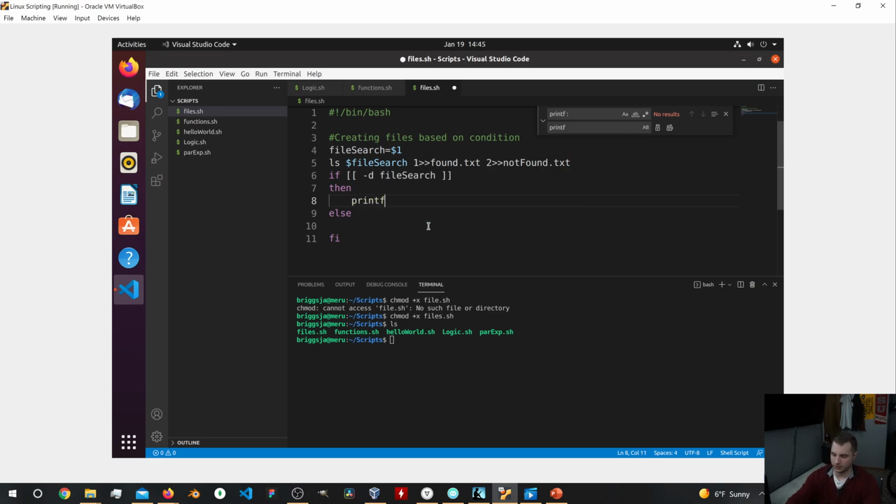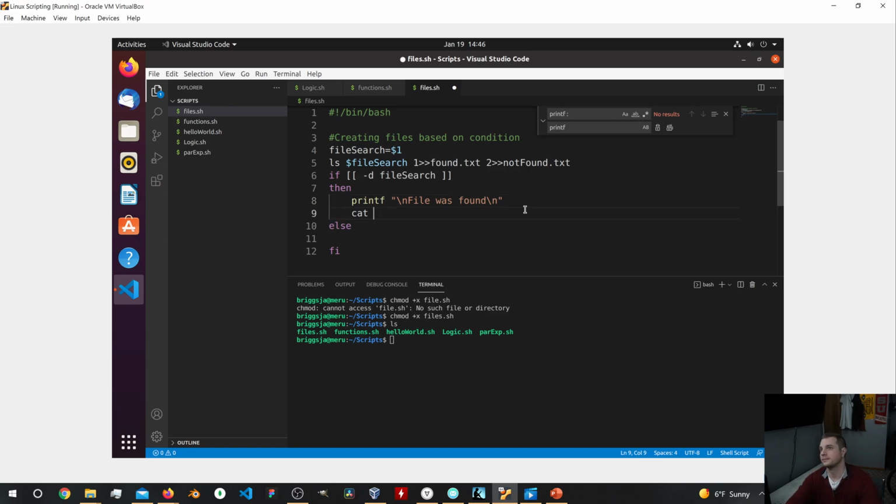Okay, let's do printf here. Why not? Here we go. All right, I'm going to do a new line. Okay. File was not found. Okay. I'm actually going to give this another new line here, like so. And then I'm going to use cat to actually get to that found or not found txt, being that this is a true statement, was found.